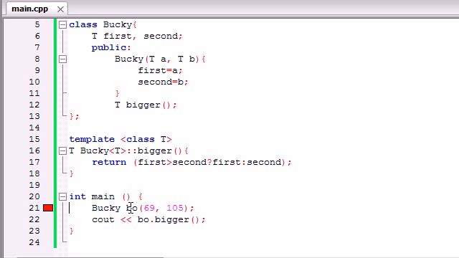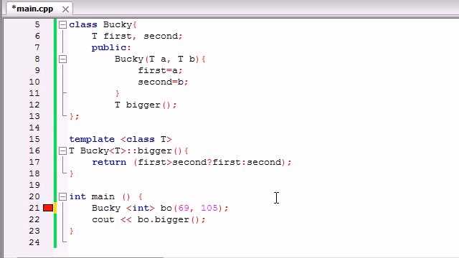Well, let's read the error message. I'll show you guys what it says. Missing template arguments before bo. Whenever we're working with the class template, we need to explicitly tell it what type of data we want to substitute for T. And we're going to be working with integers because 69 and 105 are integers. So between your class name and your object, you need to pass in int in angle brackets. So like I said before you go ahead and start making these objects, if you think you know what you're doing, you don't. This is what people typically forget.